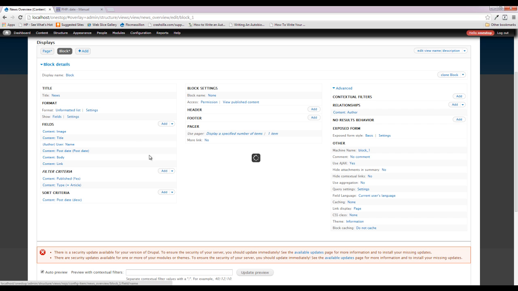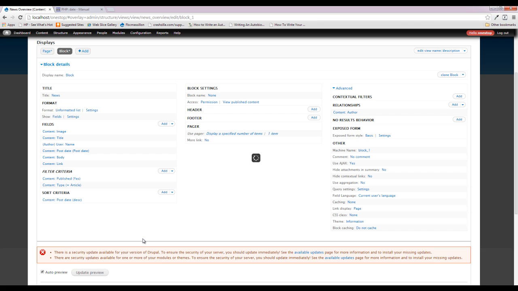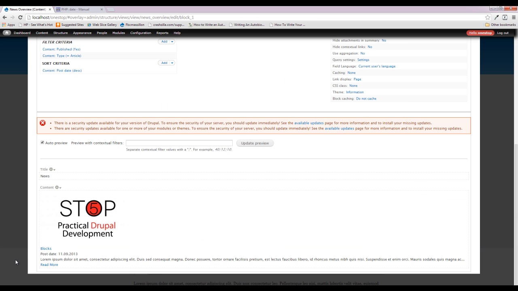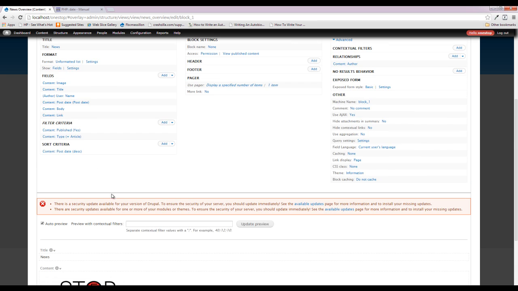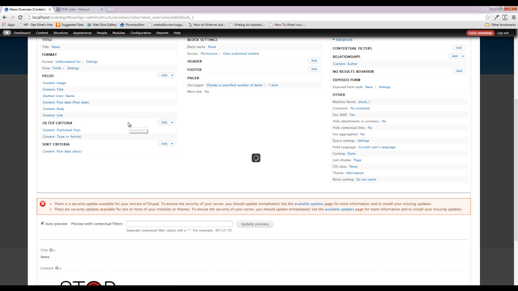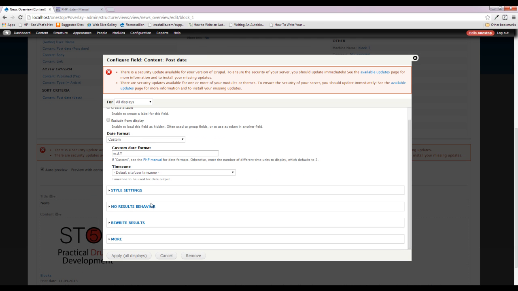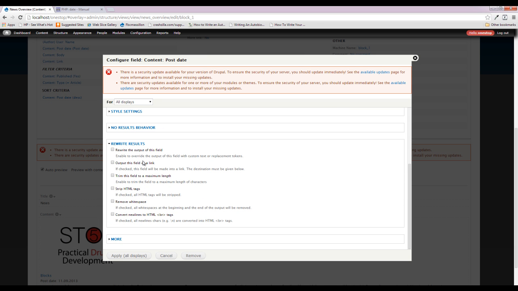We are going to click the username again, and we are going to exclude it from the display. Now, this is just not going to post this piece of information, and you can see down here that it's in this list, but it's not visible here, and there's a reason we're doing that. If we click on the post date, we want to rewrite this field. We're going to turn the label off, and we want to rewrite this field to be one field. This field is going to contain some text that we enter manually, the value for the author, and the value for the post date. And this will make sense in a second.